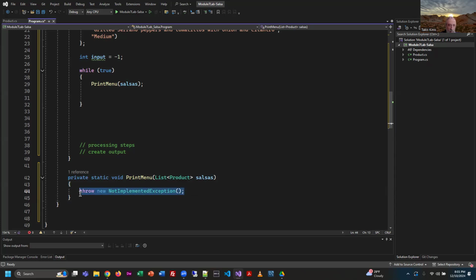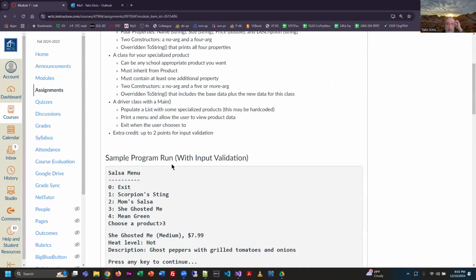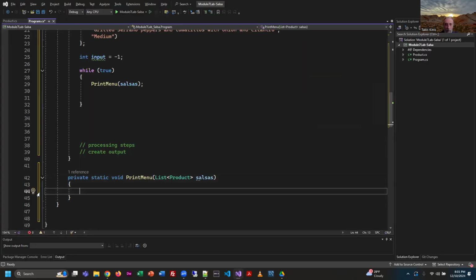All right, so I'm going to get rid of this message, and I'm going to think of what this is going to look like. Let's go back. What they have is salsa, with a little dotted dash line there, and then they start to display stuff. But let's handle the top part first. I think that's really ugly, so I'm going to do a dash line on top and a dash line on the bottom. So here's my console write line for that. That's just a simple output statement.